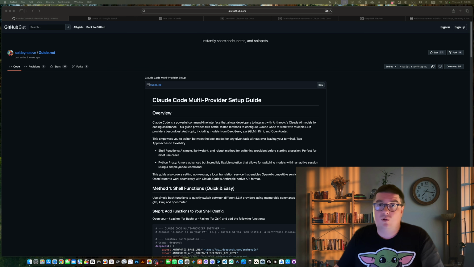So first of all, why would you like to do it at all? Why would you like to use third-party AI models inside Claude Code? Some time ago, the raw underlying code for the Claude client was leaked accidentally by Anthropic employees, and it revealed that this client has 500,000 lines of code and 1,900 files.